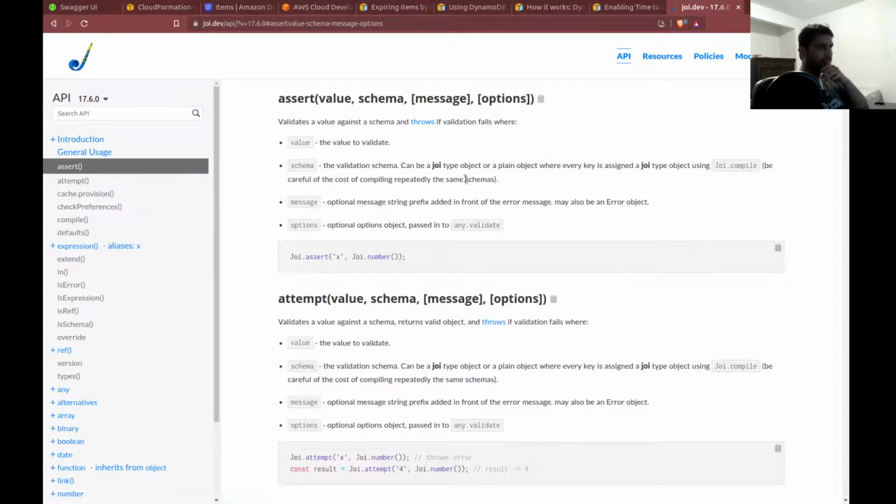I think maybe we want to use assert. Yeah, okay. Documentation comes to the rescue. Okay. Yeah, let's do this.